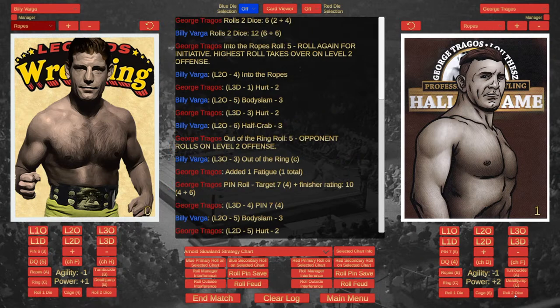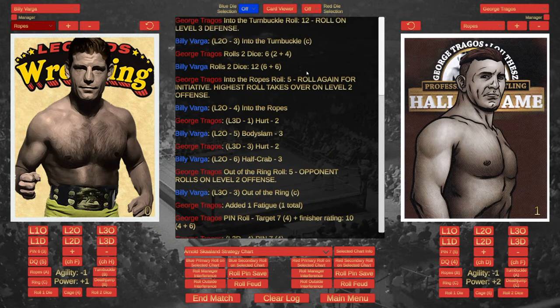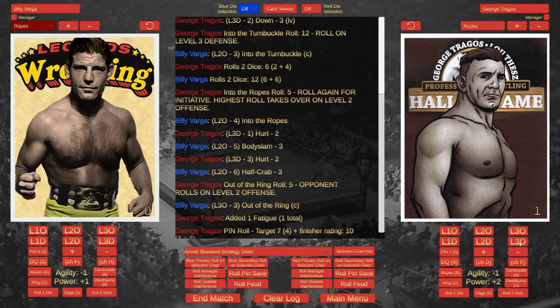And Varga with a roll of 12, Tragos with a roll of 6, and so Billy Varga is going to take it on the initiative roll here out of the lockup and back Tragos into the turnbuckle. And Tragos is in a lot of trouble here as Varga clubs him into the turnbuckle, just driving those shoulders into his gut. And now Tragos is in trouble and rolling on level 3 defense.